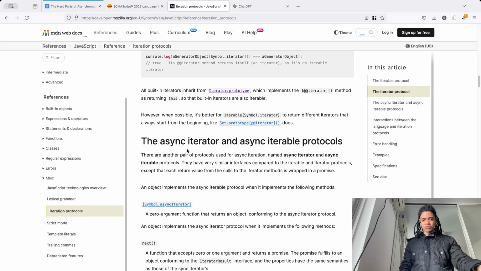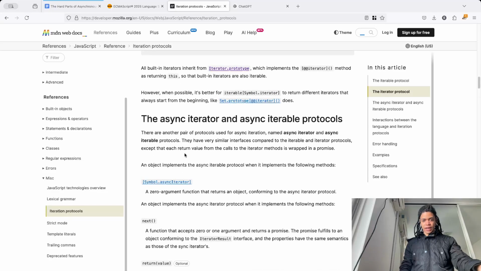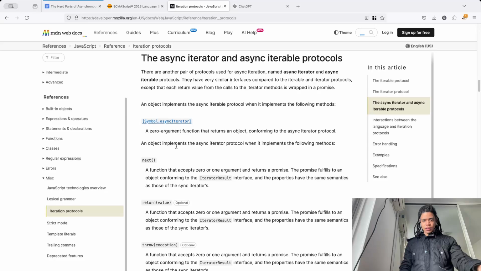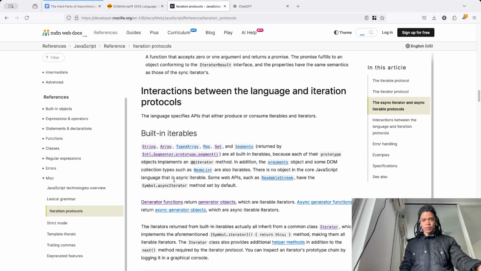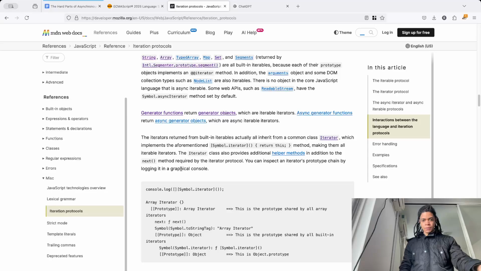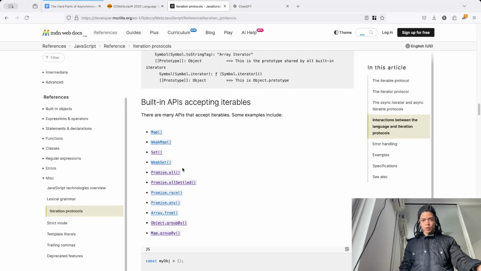Like the Set data structure, the async iterator and async iterables, building iterables, and building APIs accepting iterables.